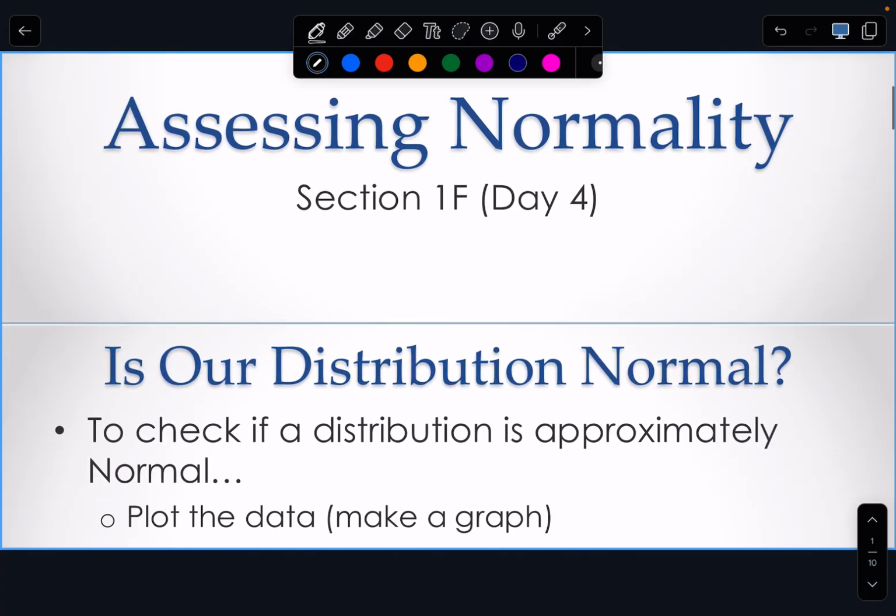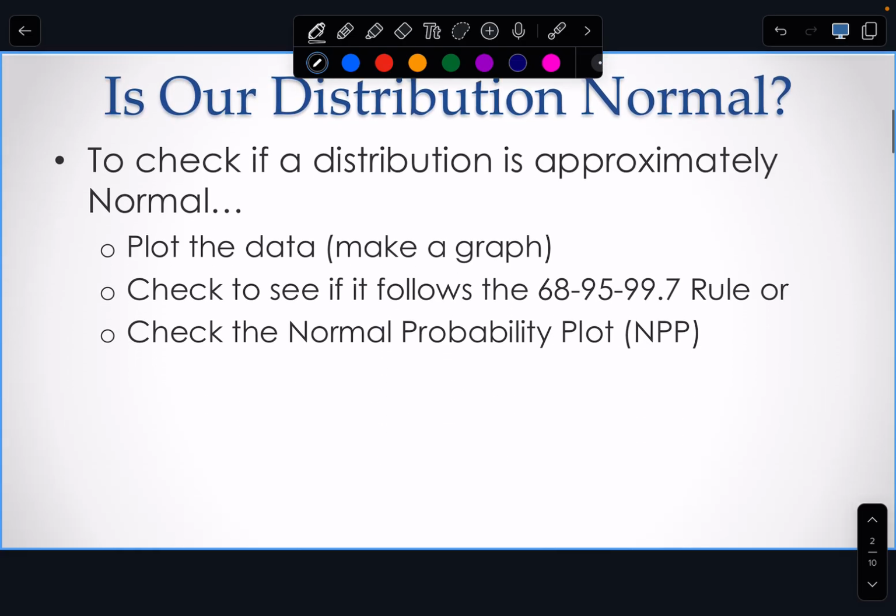So when we try to assess normality, there's three different pieces to this process. So typically, we might want to start with a graph of the distribution. So when I create the graph, if I notice any obvious skew, so skew to the right, skew to the left, we can stop right there and say we definitely are not approximately normal because our normal distributions have to be symmetric. So that's a way to eliminate a distribution.